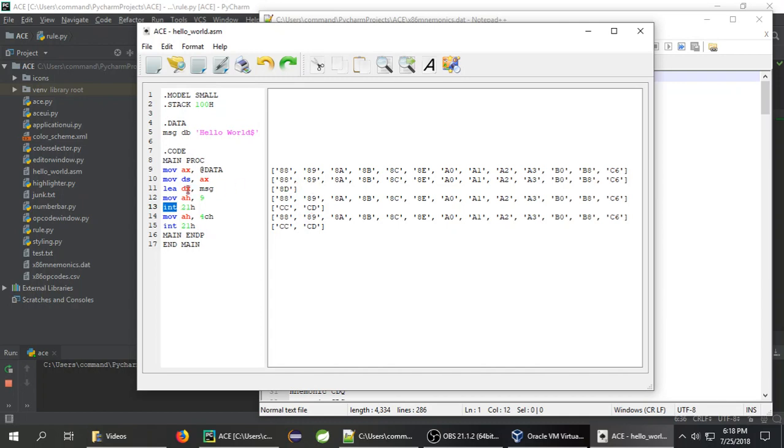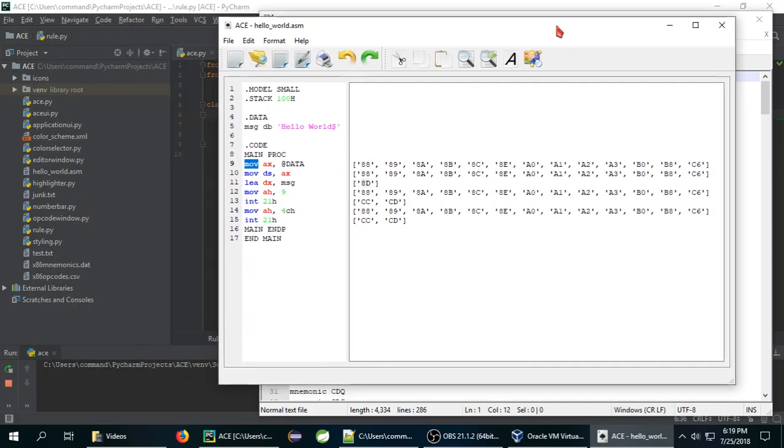Now some of these are one-to-one, like this LEA, this load effective address, will break out to an 8D. But others you'll see, like this interrupt, it could be a CC or it could be a CD. It depends on other values loaded in other places, and since I didn't write a compiler, I can't determine exactly what value. So slightly more complex operations like move, while it's just taking values from one place to another, depending on the values and what registers we're playing with, could be a whole list of possible opcodes.